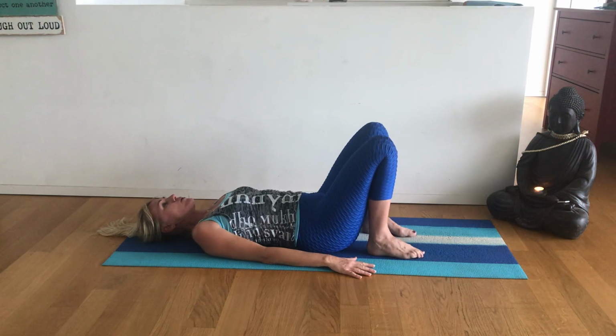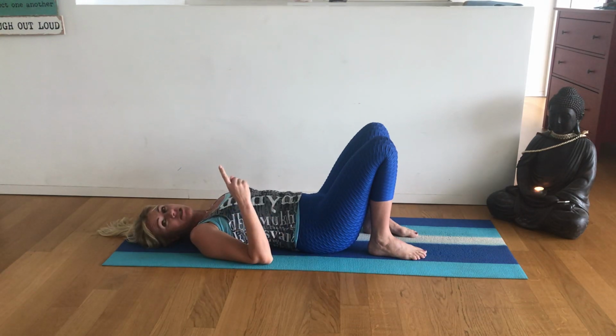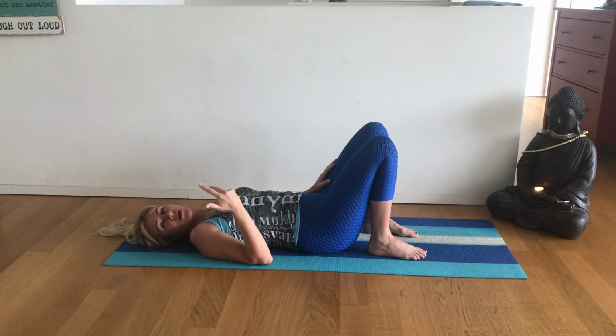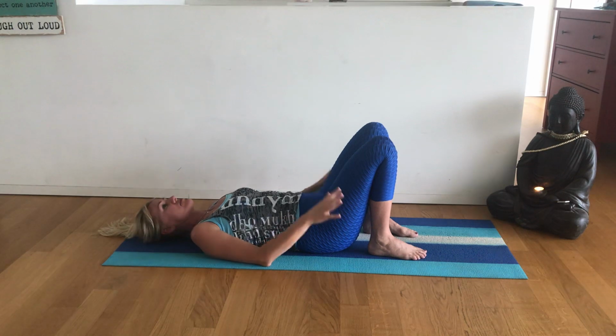So first, it's also important that we will always work together with breath. We have the intention, we have breath, and then we have the movement. And we want to have all these 3 in this order. Intention, breath, movement. As you do these exercises, you can have this like your mantra in your mind.